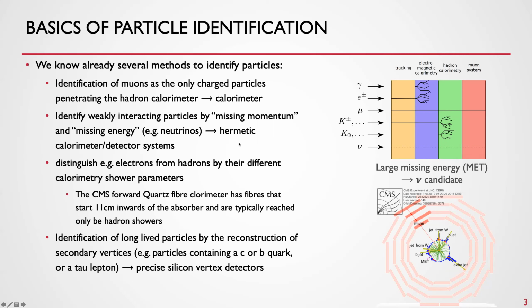A second species of particle that can surprisingly be identified are the neutrinos. Neutrinos are weakly interacting particles and they leave no trace in the detector. Consider as an example the event in the top left. What do we assume has happened here? Let me give you an example of a typical high energy process, the production of a top quark pair that is currently under investigation.